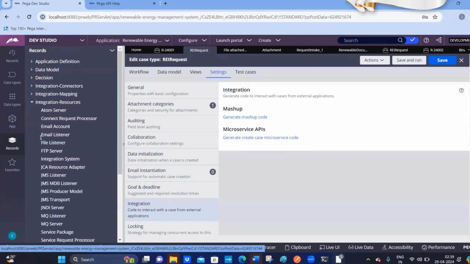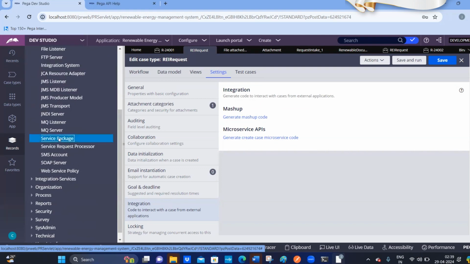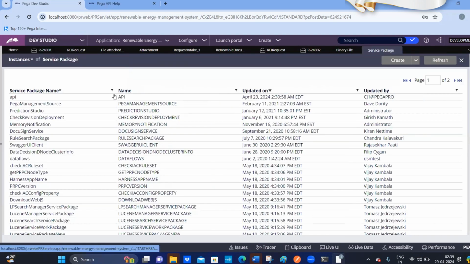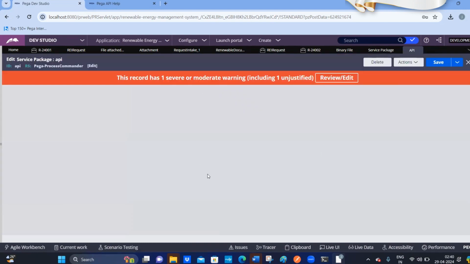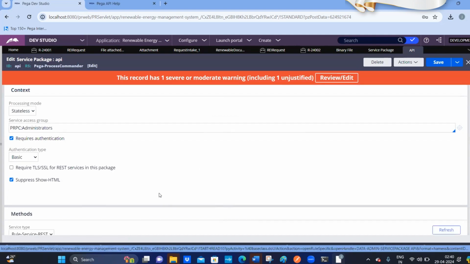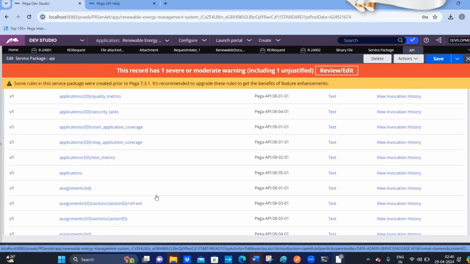You go to the integration resources, service package. You click on the API. This API contains all the out-of-the-box Pega API URLs. From this, you can take the URLs and start using them in Postman, and I can check how the documents are getting uploaded and attached.